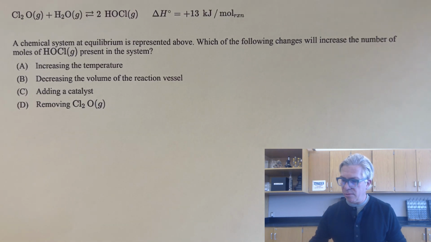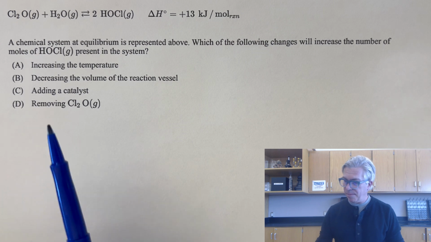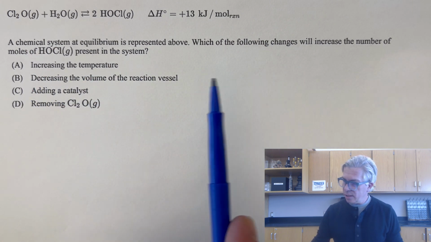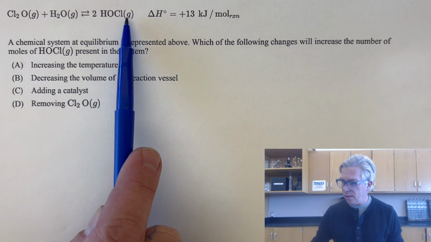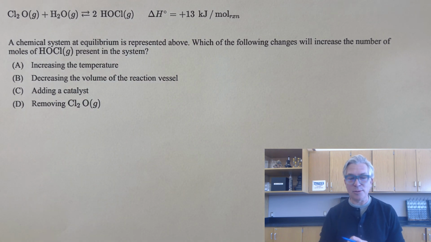Let's do another pause the video moment just for fun. Here's another reaction. Delta H for this one is positive. Which of the following changes will increase the number of moles of HOCl, which is the product present in the system? Take a moment and pause the video and see if you can get this one.